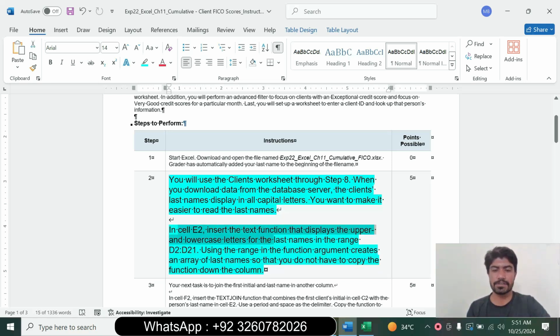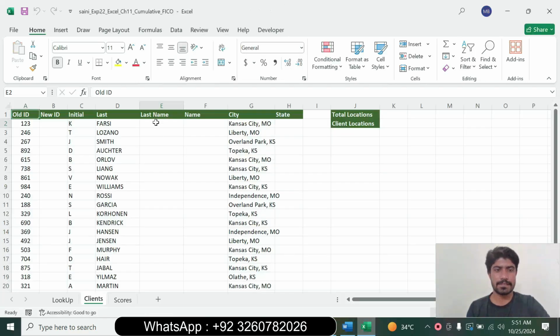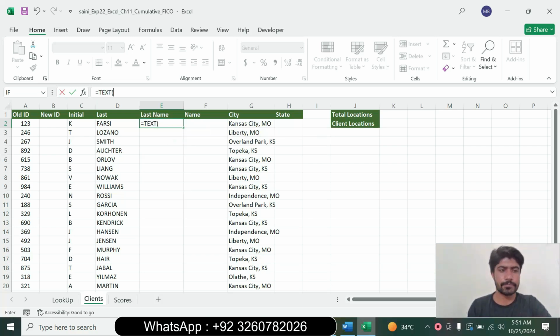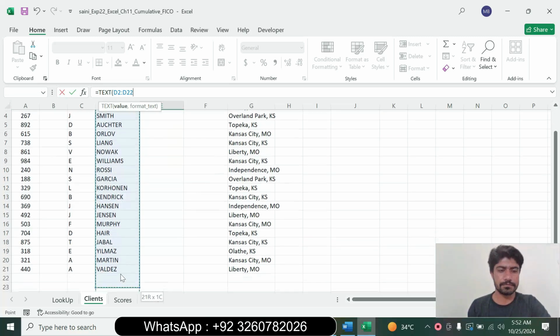Insert the text function in cell E2. Select cell E2 and insert the text function. Type equals, type the text function, and select the range D2 to D21.